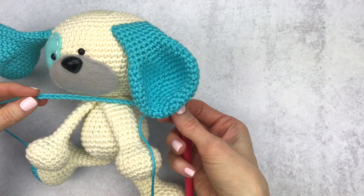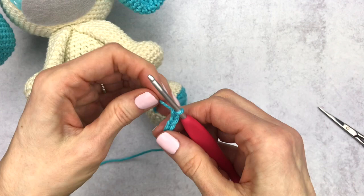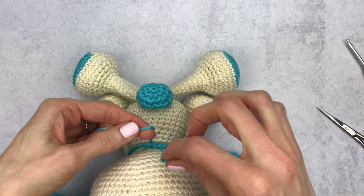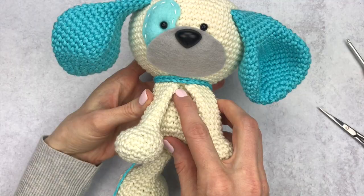And that was good. So all I did was I left a long tail, fastened off the end, gave that a tug, and then just tied the collar around his neck. I have made a felt heart and a felt bone. I just cut it out to make like a miniature version of it and glued it onto the collar, and it just adds so much cuteness to him. Once you make that knot, just weave in the yarn tails into the body and you are done.